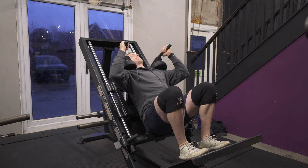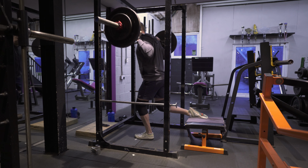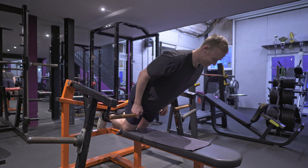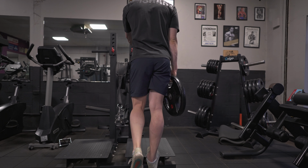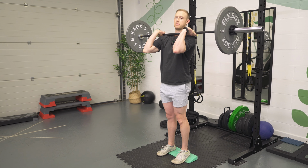Now, bear with me, this is gonna get a little bit complicated, but by the end of the video, it'll all make perfect sense. So we're gonna break each thing down into tiers. So exercise tiers to use at different stages. Tier 1 is gonna be your heavy compound movement. Tier 2 is gonna be your heavy unilateral compound movement, so one-sided. Tier 3 is going to be exactly the same exercise as Tier 1, just done slightly differently. And then we're going to go into our isolations. We're going to go into quad isolation, so Tier 4, hamstring isolation, Tier 5, and then last but not least, the calves, Tier 6.